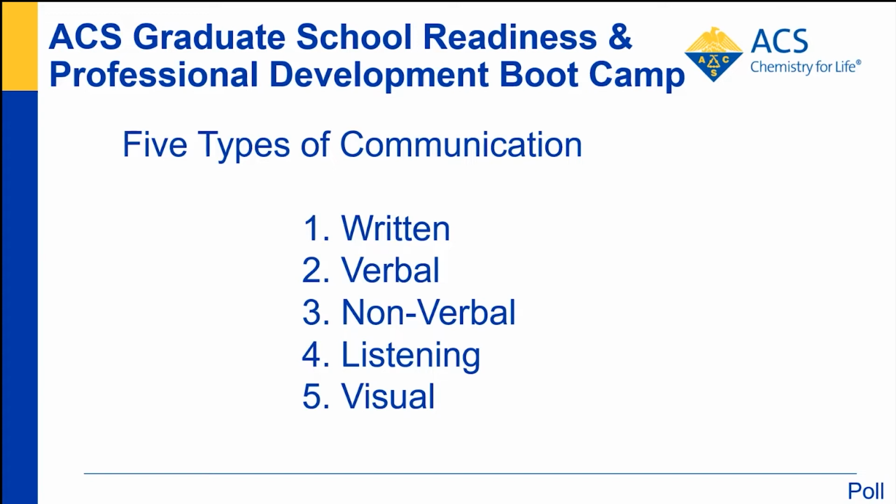There's also nonverbal. What actually happens when there are no actual words taking place? It includes facial expressions, your posture, eye contact, whether you move your hands, touching, and different things for nonverbal communication. While we're not saying anything, it still has an impact. Listening, being an active listener, is an important part of communication, because if we cannot listen to a person speaking, we're not effectively engaging with them.